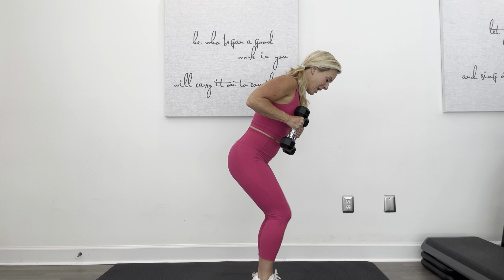Balance exercise next. You're doing a knee lift with an external rotation. So pick those lighter weights up.